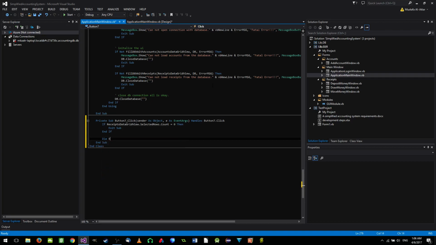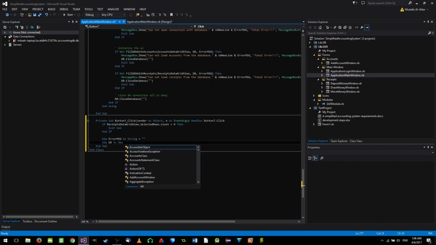So Dim msg As String = Nothing, and Dim db As New lib.db database manager class.